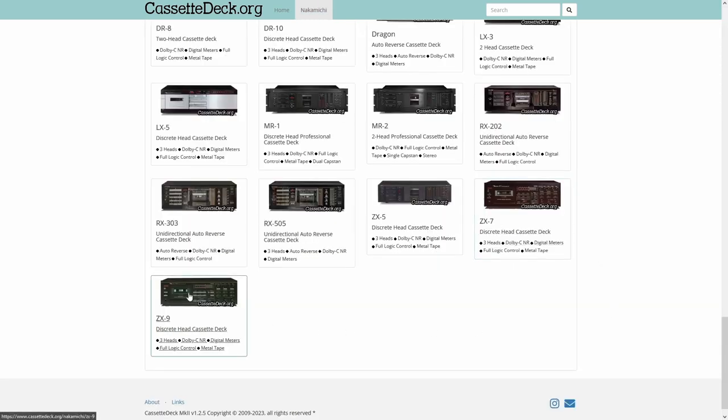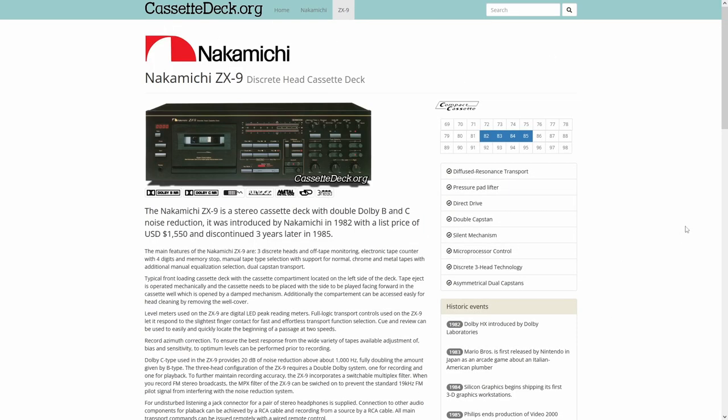But yeah, the one I really want most is the ZX9. Direct drive, double capstan, three heads, discrete, which means you can adjust the recording and playback heads independently of one another. Yeah, I want this so bad.